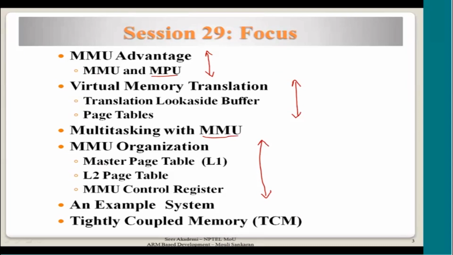Okay, what are the page tables supported and how we can configure it, what are the control registers we need to be programming, and then we will see an example system which is given in this developer's guide, and then I will just briefly talk about PCM to complete this discussion on memory. Okay, so this will be the third section.